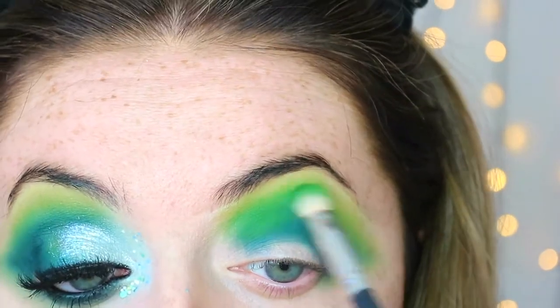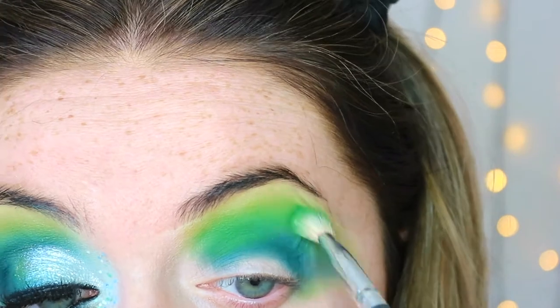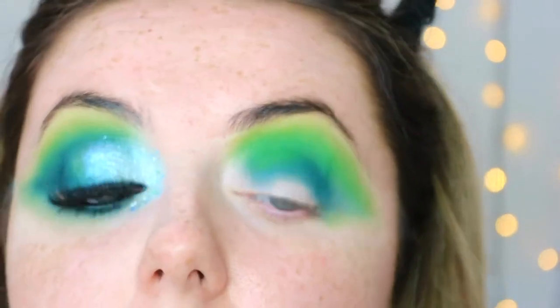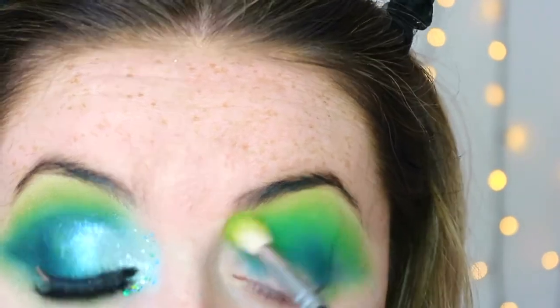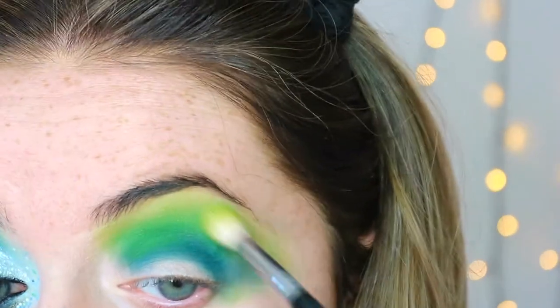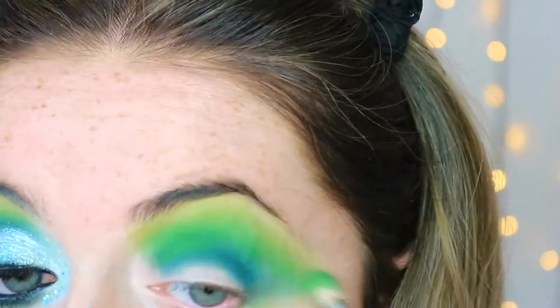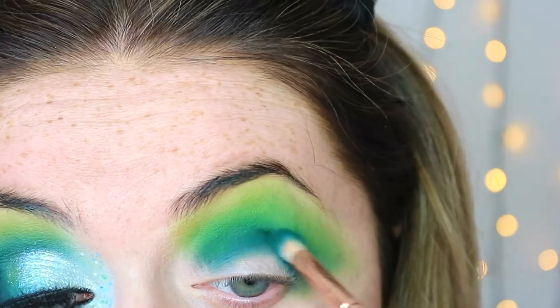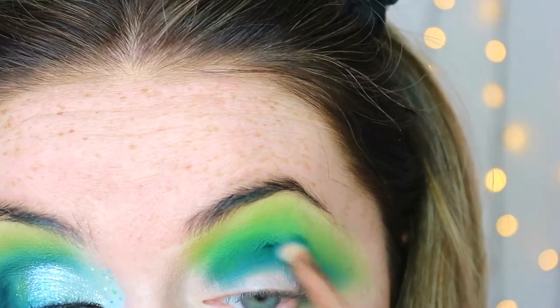So then I'm building up my other colours again, just going back and forth, building the colours up until I'm happy with the intensity of them and making sure to blend them out so there's a nice gradient and a nice blend between the colours. So just blending it out with the brush I've used the lighter colour for. So I'm just building and building the colours until I'm happy with the intensity of them.